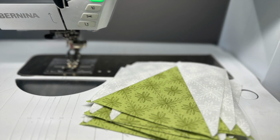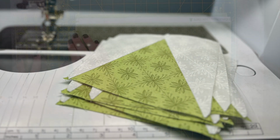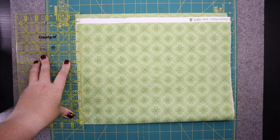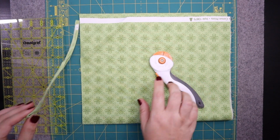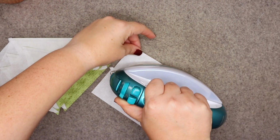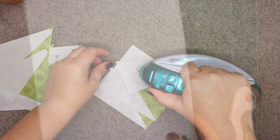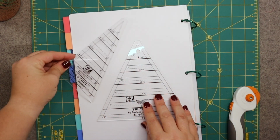Today's Quilter's Toolbox video is all about my favorite method for making triangle and square blocks. You may have heard this already, but I'm a bit of a minimalist when it comes to specialty notions and rulers. And while I usually prefer to design quilts with shapes I can make using only squares and rectangles, I do love the pizzazz that these triangle and square blocks add to our quilt designs. And my preferred way to cut fabric for these blocks is using my Tri-Rex ruler pair.